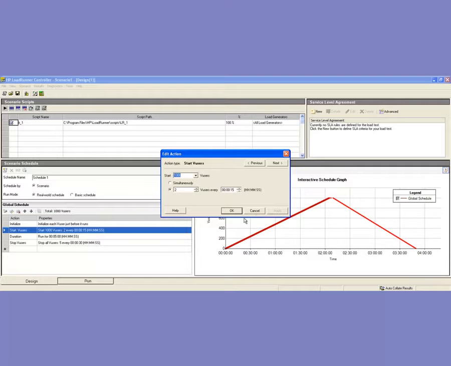So I'll be starting with 1,000 vusers, and with 1,000 vusers, what we want to do is make sure that all those 1,000 don't come in immediately. What is the scenario? We have to try and make it as close to real life as we could, right? So what are the chances that all those 1,000 users are going to click on the button and log into your eBay or any application at the same time?